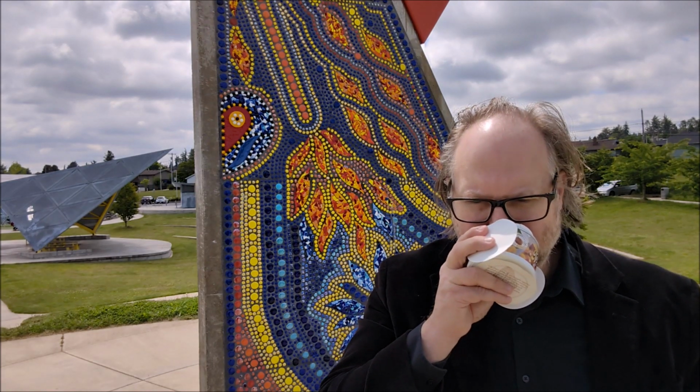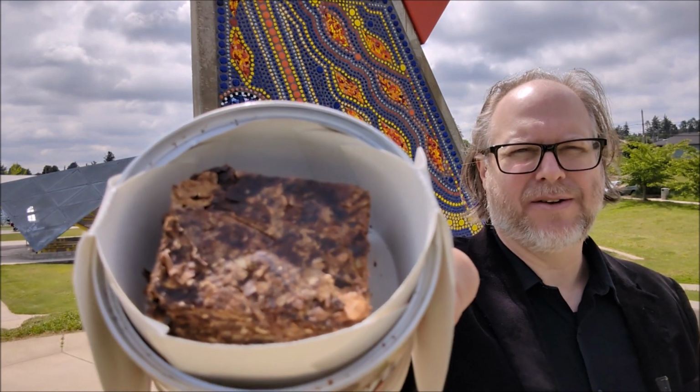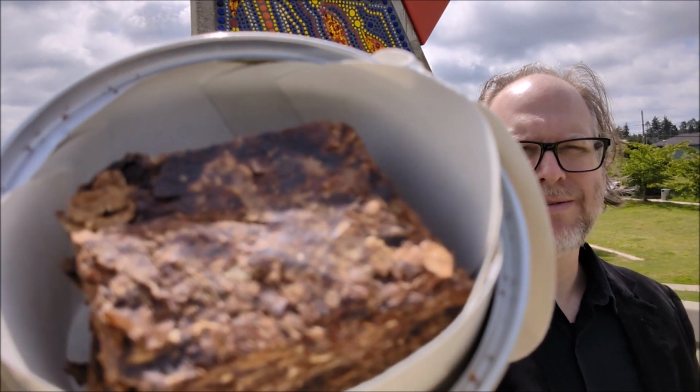Let me get a whiff again real quick and see if I can narrow down the fragrance. There is some dried fruit kind of smell. Dried plum perhaps on the smell, but that doesn't really come through in the smoke. It's just really sweet, very fragrant. So dried fruit, that's what I'm gonna give it for the smell. And so that's what the plug looks like. I tried to save most of a plug this time so you can see it. Hopefully that turns out so you can see it. The light could be difficult. Well, maybe I'll take it out.